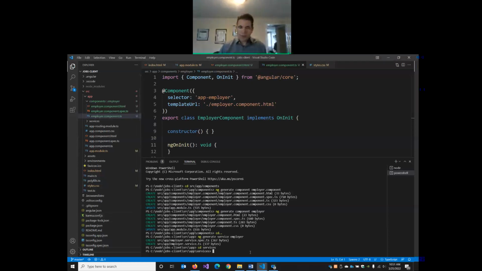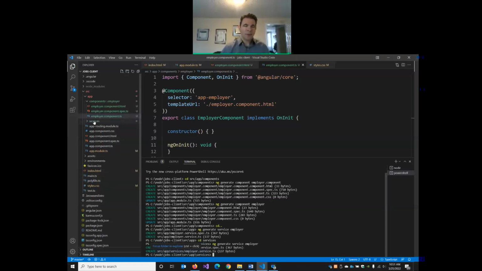We're going to go into the services folder, and then I'll run that command again. ng generate service employer, and you can see I'm inside of the services folder now. It's going to build those in here inside my services folder.